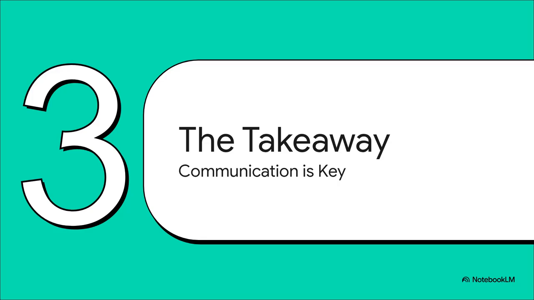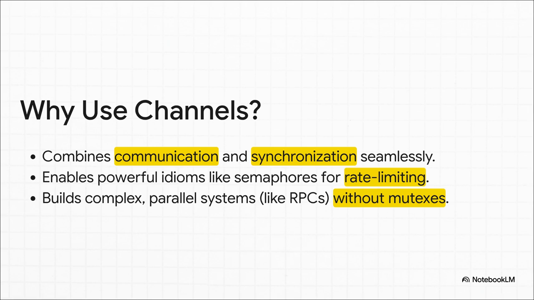So, let's zoom out for a second. What's the big overarching idea we should take away from all of this? What's the core philosophy? This is so much more than just a different syntax. It's a safer and, honestly, a clearer way to build concurrent programs. Instead of trying to protect shared data with locks, you coordinate everything by passing data between tasks. And that single shift in thinking just eliminates entire categories of bugs by design.